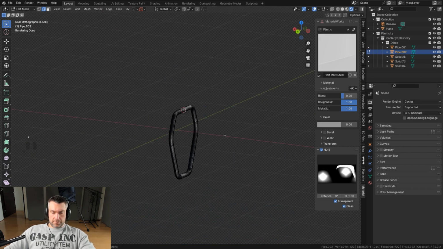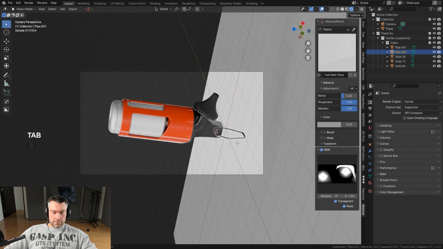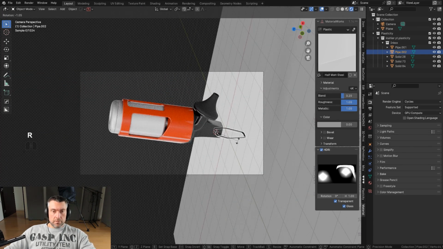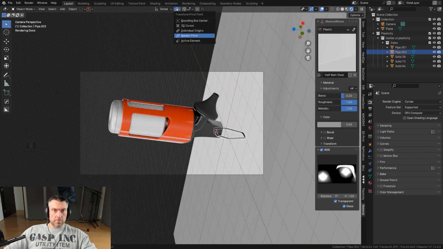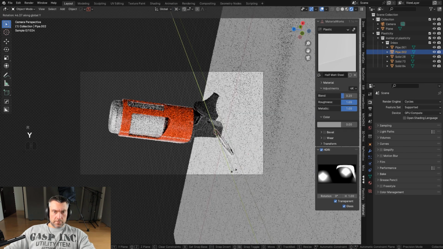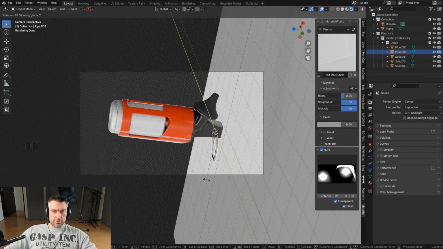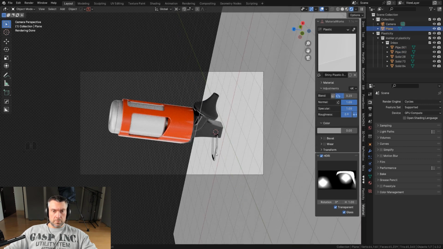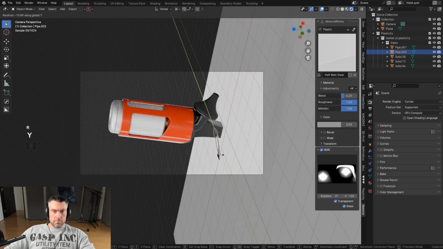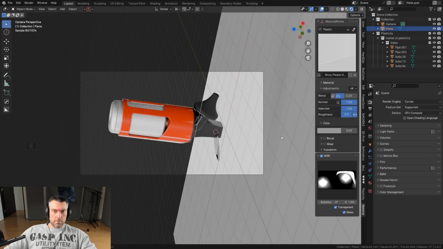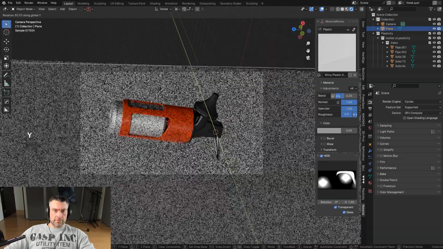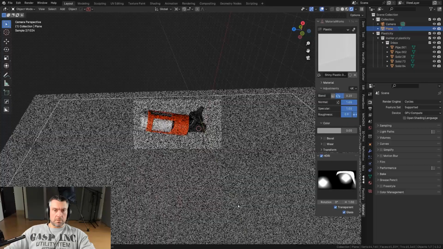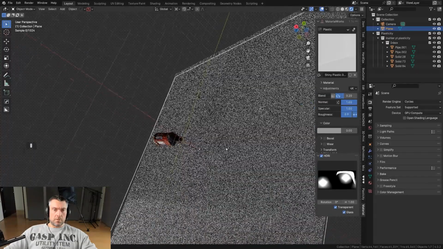So let's go back and then R and rotate on cursor. R, Y, and just rotate it down, so it's gonna be dangling down like this. And this floor needs to be rotated too, on the y-axis. Right.